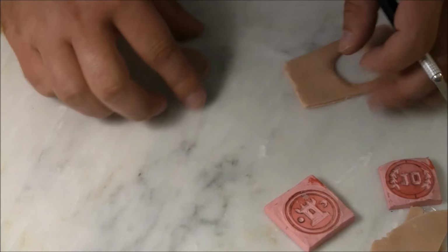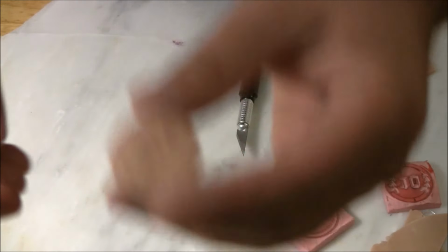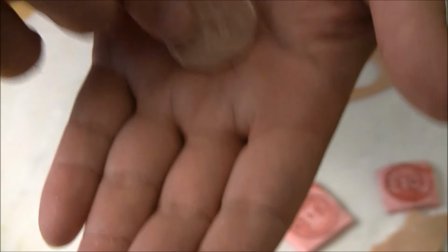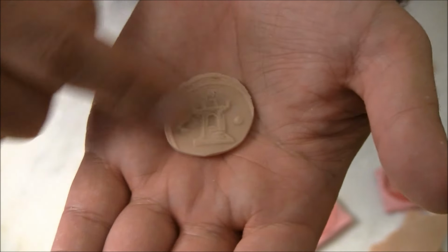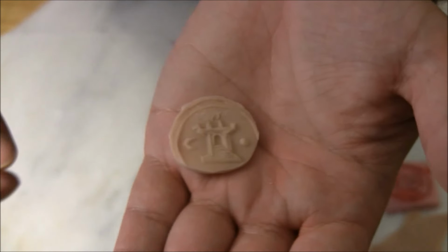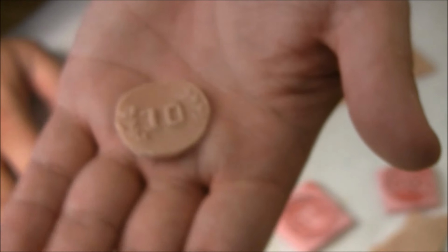Boom. Okay, so I was a little off, and they have this mark here where here's the edge of the coin, and it's almost like an overstrike. So I'll have to figure out a way to align it for myself.